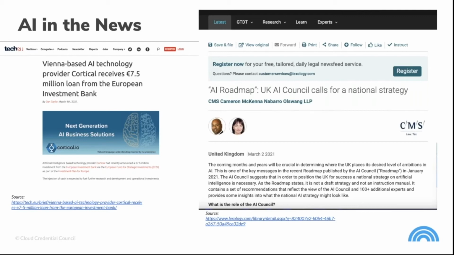I think, for example, when you look at the UK government supporting an initiative to drive the creation of an AI roadmap under a national strategy overseen by an AI council. So I think that's really, really positive because they're saying we want to understand what this is. We want to have structures in place to help us achieve the right things with AI. We want to put in an actual strategy to make sure we understand it. We have the right skills, we do the right thing, we make the right investments, we get the right results. And I think that's an example. This AI roadmap for the UK is a good model for businesses to adapt when thinking about what to do with AI, when thinking about how to do AI, and thinking about why they should do AI.